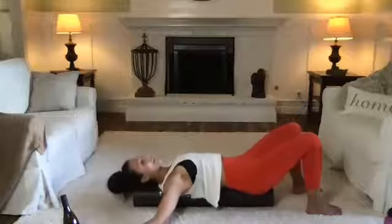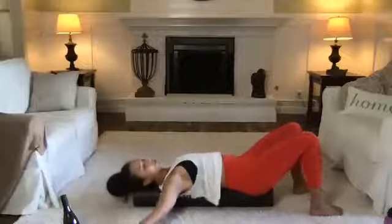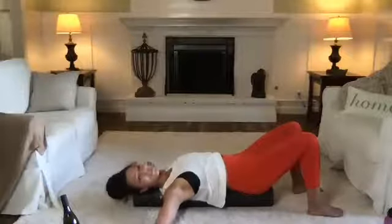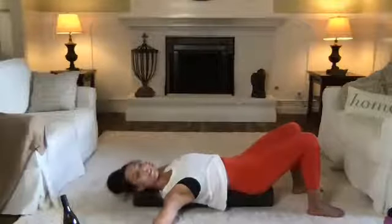You guys can try the other side. I just want to stay on this side today. Really needs it, but hooking that shoulder blade in. And again, you'll shift away from that side that you're stretching.